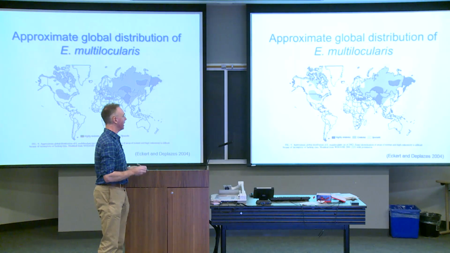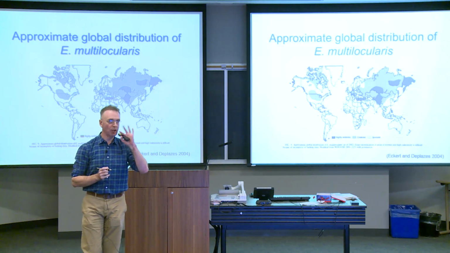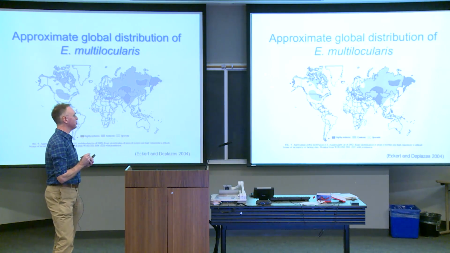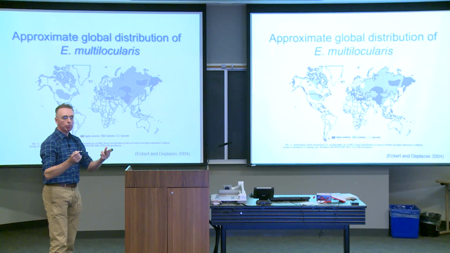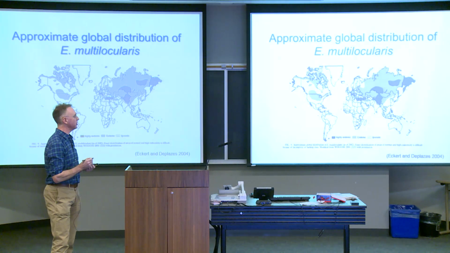The only high endemic area, what's shown in this dark black here, is on the western coast of Alaska, and we've known that for a long time. We've also recognized that there's a distribution right across the Canadian Arctic, primarily associated with Arctic foxes. And then there's this distribution in the central area.